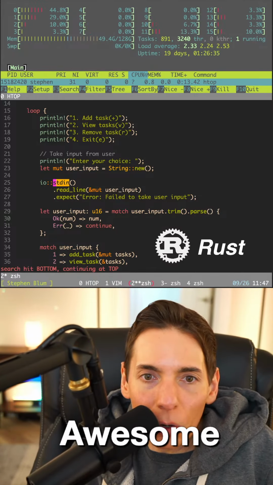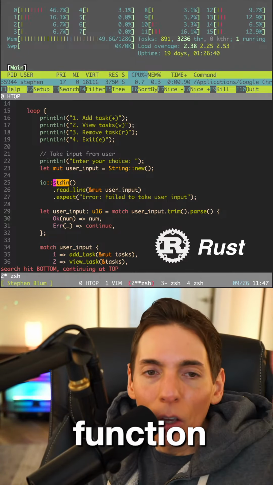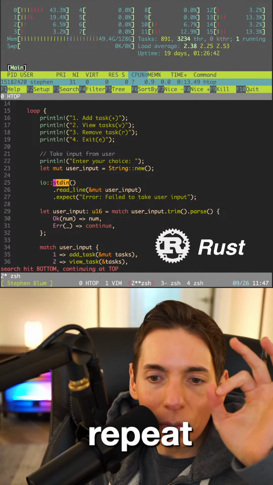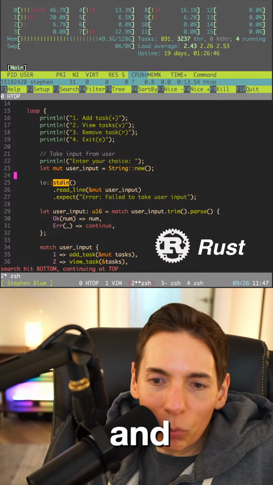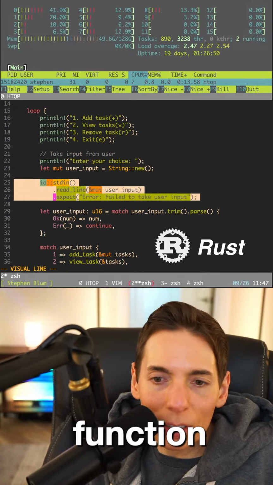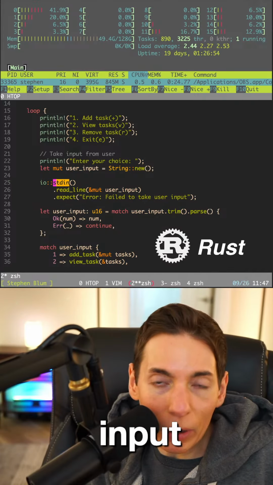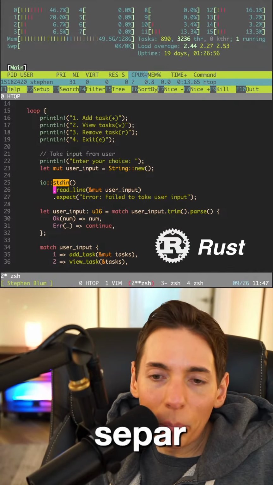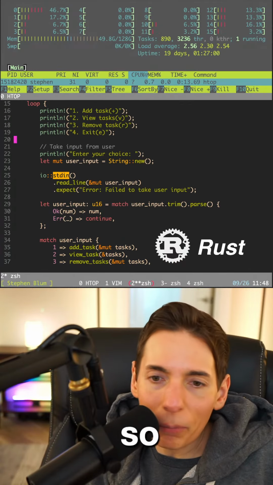When I notice the same code is repeating multiple times, you should create a separate function. Yes, when code is repeating multiple times, create a separate function. You got it. This is why, when I saw std in here, I'd probably make a function just to capture user input, so that you can control that separately. But this is fine because you only use it twice, so it's not a big deal.